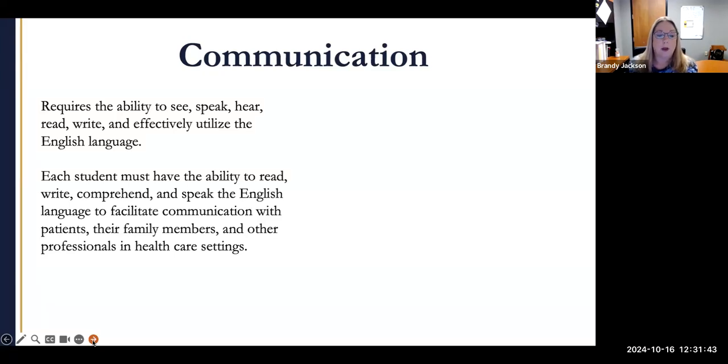This slide shows an example of inclusive versus non-inclusive technical standards related to communication. What elements of this slide do you find inclusive, and what do you think is problematic? And go ahead and share that in the chat.